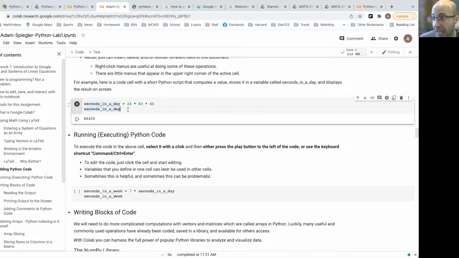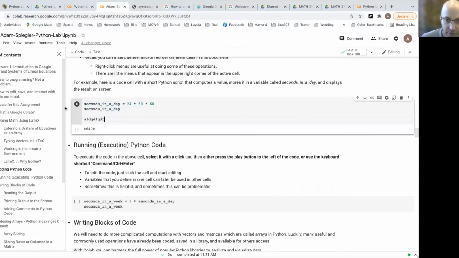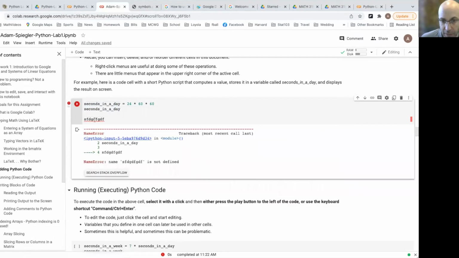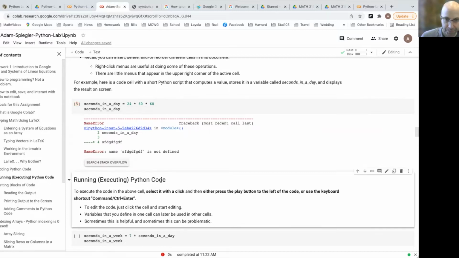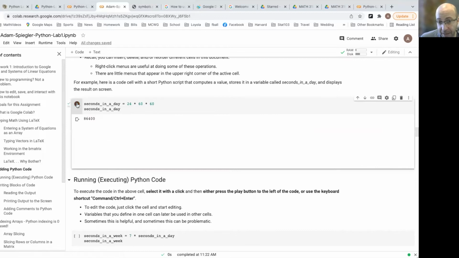And otherwise, we just edit these blocks like we would other ones. I just double click on it, and then I can type stuff over here. And if I type stuff that doesn't make any sense, we'll get error messages over here. And we might have to debug that piece of code based on the error message that we get on the bottom. So in these blocks, we can't just type random text as we want, because things are going to be read very, very literally as Python code. But I can edit it back and then run it over here.